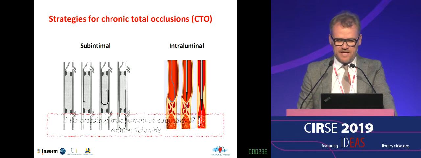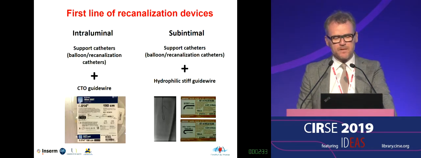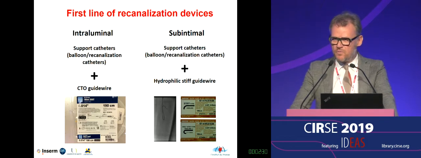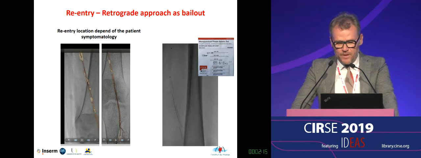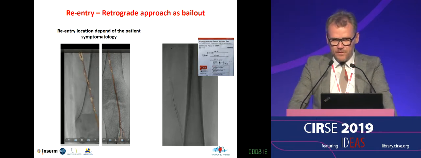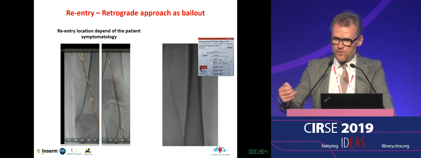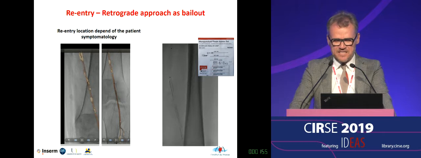I won't give you details about that because it will be the next presentation. But in routine cases, I used to perform a subintimal or intraluminal approach using a loop made by a stiff guide wire, the same as for the crossover, so we also save cost, to cross the lesion. After that, we have to perform the re-entry. For example, here we use a blue circle to locate the level of the re-entry. When you perform the re-entry, you push the loop, you remove the loop using the balloon catheter, and you push some contrast product to check if you are in the intraluminal space.